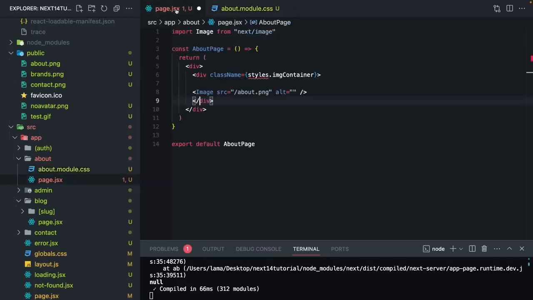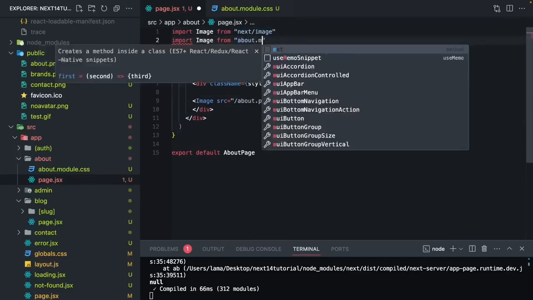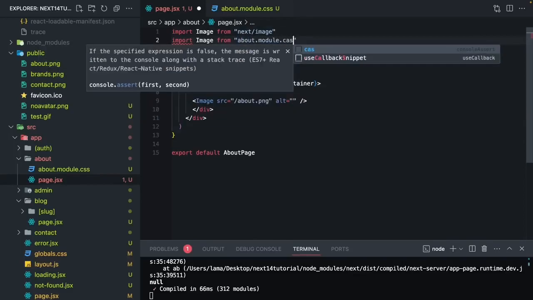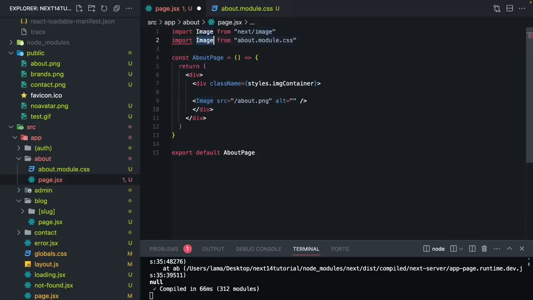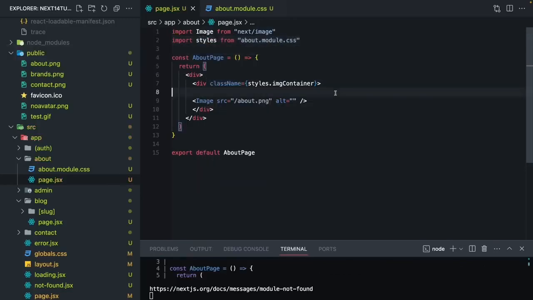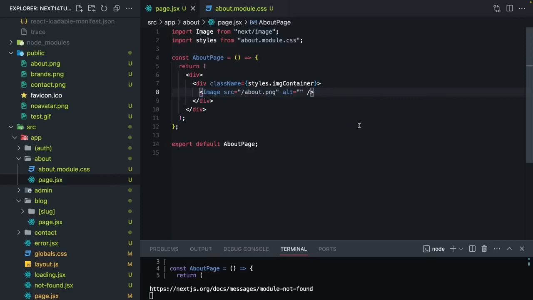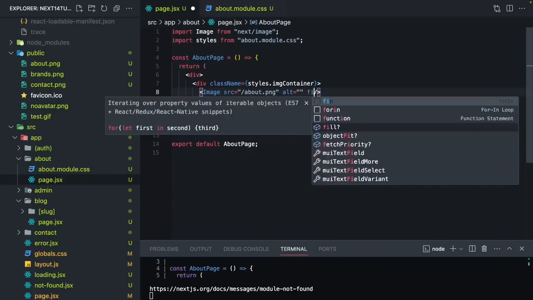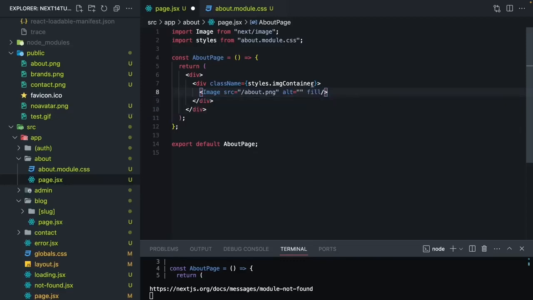About.module.css. Let's call it here. About.module CSS and styles. Okay. Right now, since we have an image container, instead of writing here a specific size, we can just say fill. So it's gonna fill inside this image container.